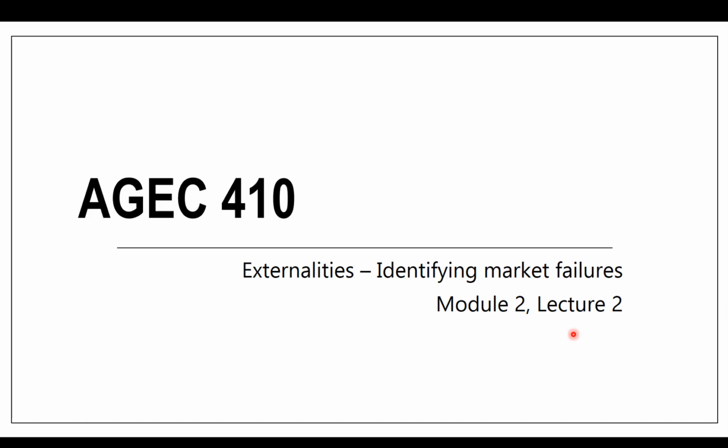Okay, let's do our second lecture on this, really, but our introduction to the idea of externalities. So previously we've talked about sort of broader conservation policy within agriculture. Now let's talk a little bit about the theory, because you can look back at the conservation policy that we've already talked about, and you've viewed a lecture and a few discussions on, and think about how do these externality models apply to what we've seen in conservation policy already.